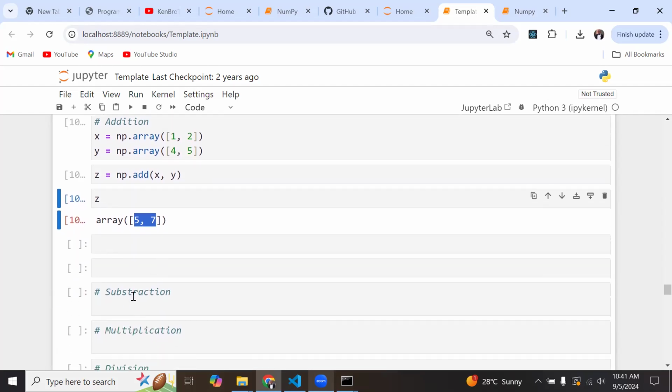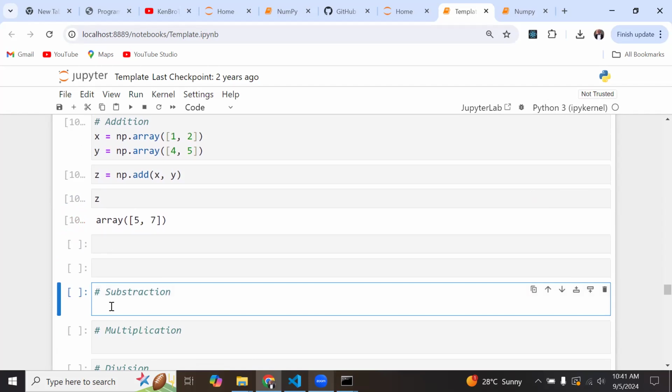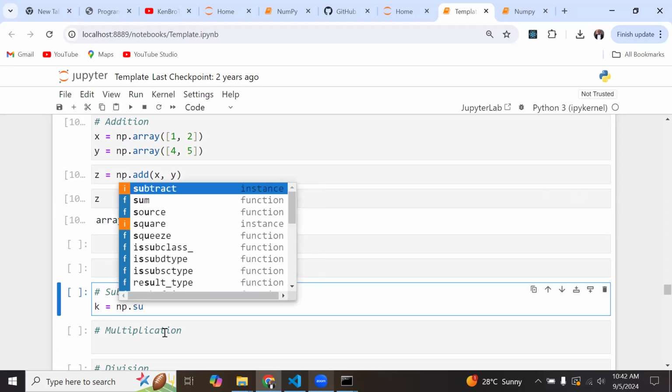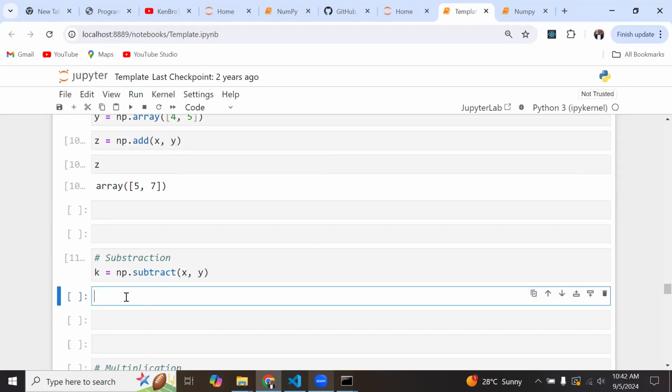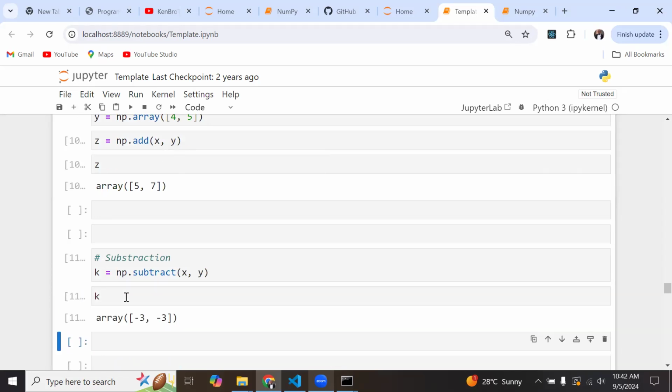Now let's do the subtraction. Let's say K is going to be equal to np.subtract once again, so I pass in X and Y. And then when I run this, it is basically going to do the subtraction for me.